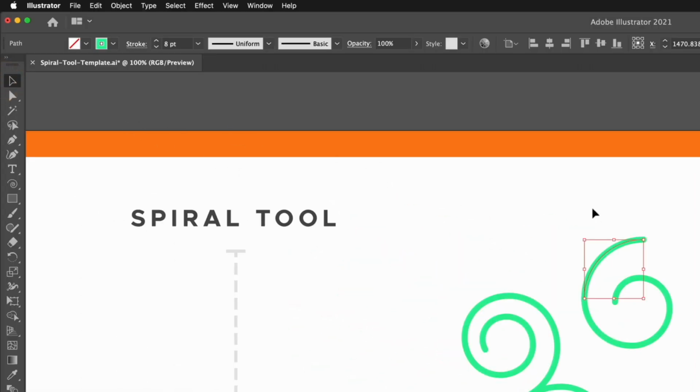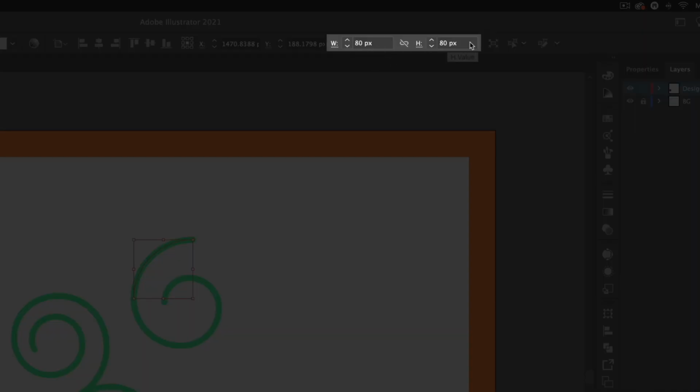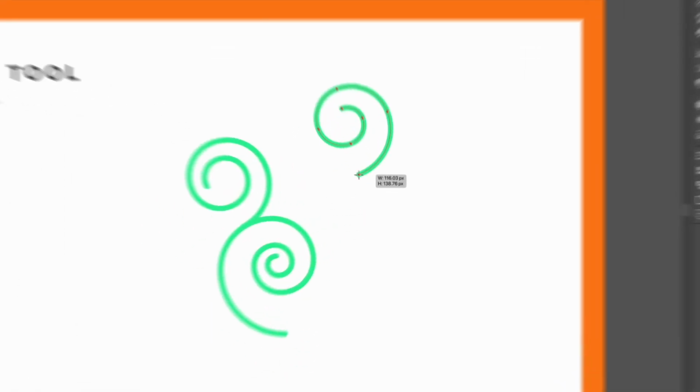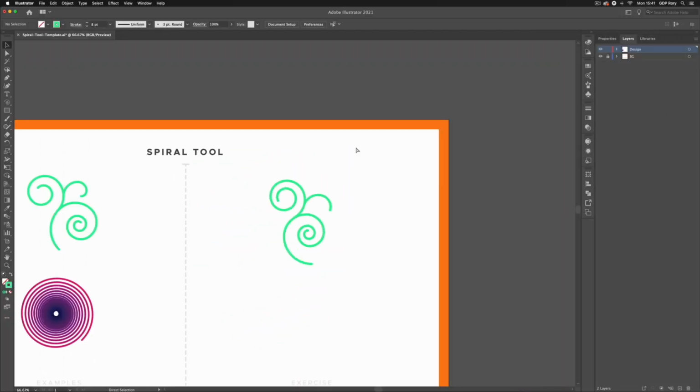I'm going to do the same thing if I cut away this anchor point now with Command X and Command F. We'll go back to our selection tool. You can see this one is 80 pixels because we set a decay of 80%. So I'm just going to delete this for now, and we'll create one more here where we will reduce the number of segments. I'll press R again to reflect this, and again I'm just going to reposition this with my selection tool, and we'll leave it there for this example.